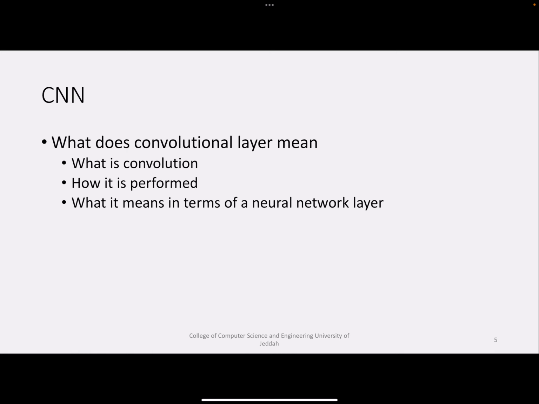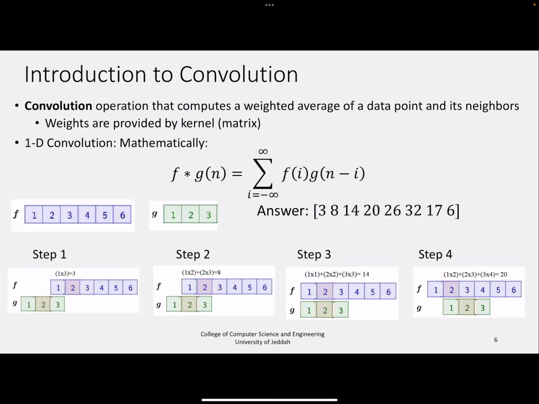So let's look at the convolution operation first of all, how it is performed, and what performing that operation in a neural network would mean for us. This is a mathematical representation of convolution. We have here two functions, f and g, and this is just one-dimensional convolution, to give you an idea of what happens in 2D.